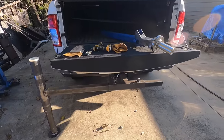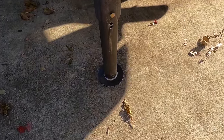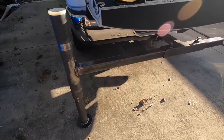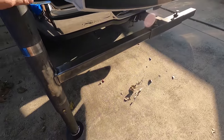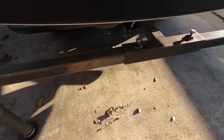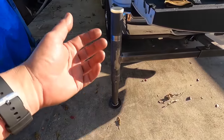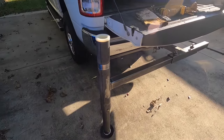We are just about ready for our first test. So this is it sitting on its foot for the first time, under its own support there. Got the jack out of the way, and I think everything is actually working out pretty good. I don't really have this bolt tight right here, but I lowered the foot one notch to pick this up a little bit. So it's sitting down on that right now.